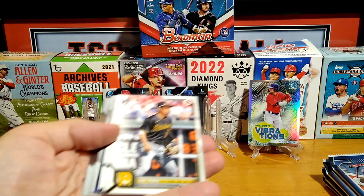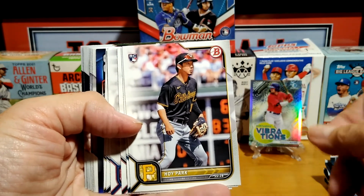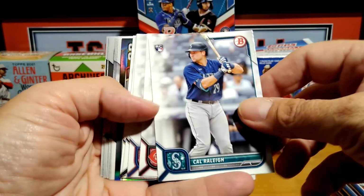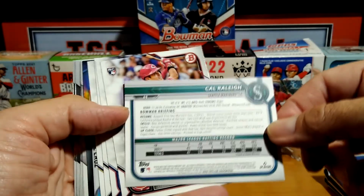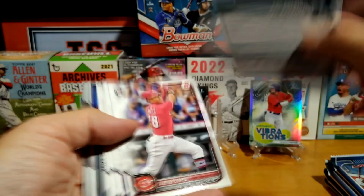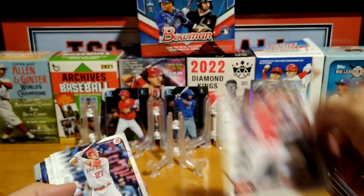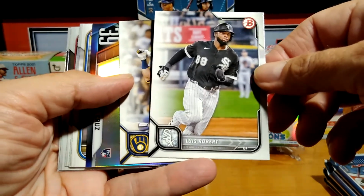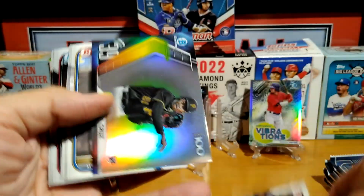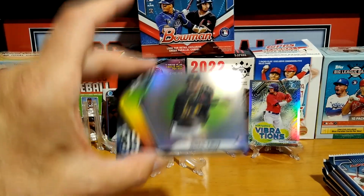Go pack number 2. Hoy Park, rookie. Nice card there. Cal, this is a pretty good card. Nice. Going to feature those two. Another rookie, Lopez from Cincinnati. Mike Trout. Mr. Robert. Yelich. And we have Neil Cruz, rookie. Great card. All right, pretty cool.